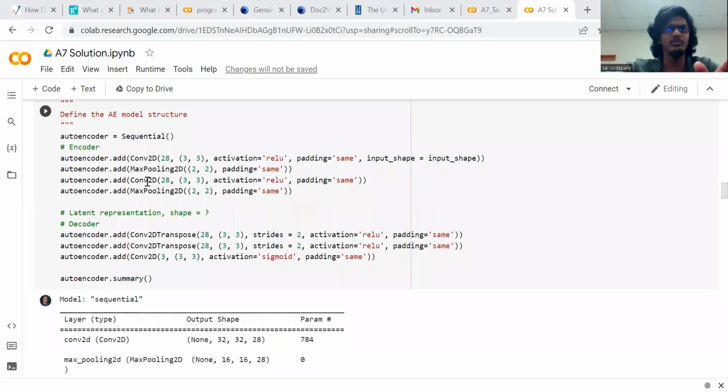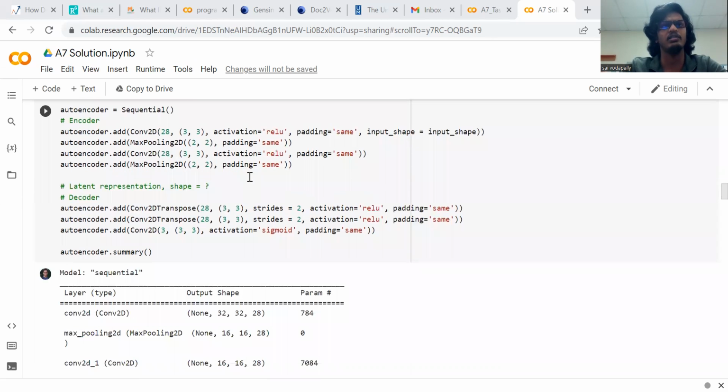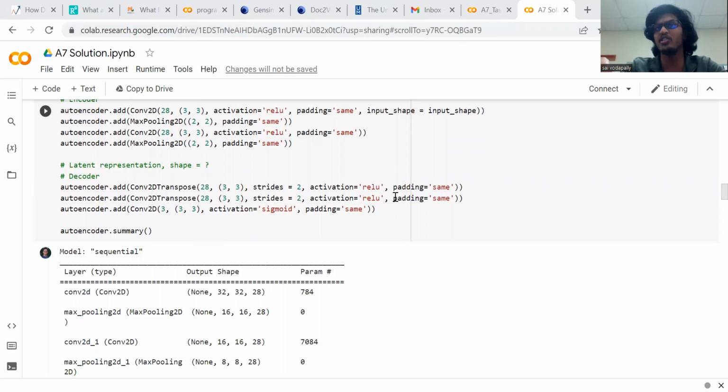Then we are adding another convolution layer and then another max pooling layer, again specifying padding same. Padding same tries to maintain the same shape after these layers by adding some synthetic data. Then we also implemented the decoder function.